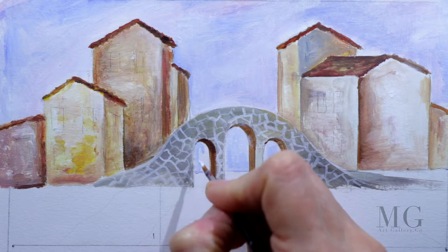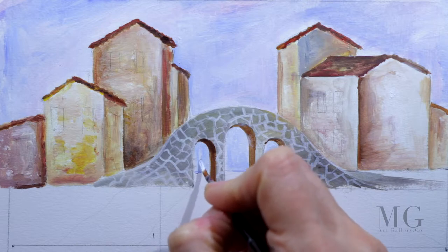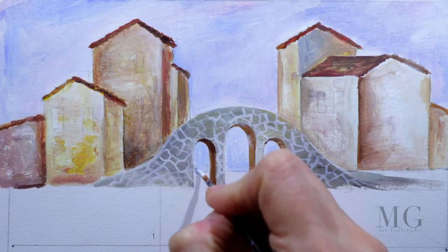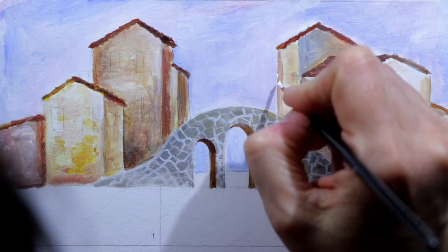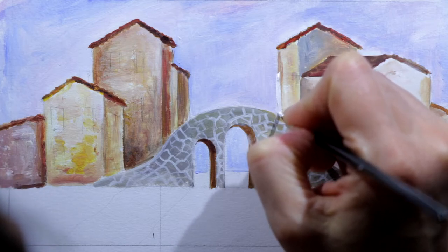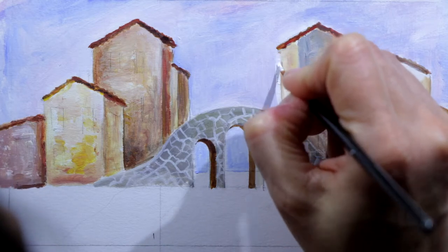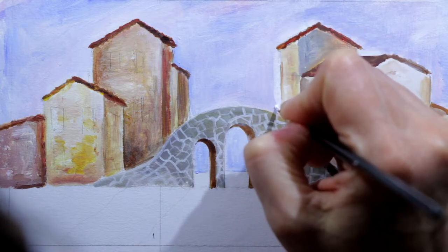I'm using the same colors that I used when I did the sky. And just because I have the same color in my brush, I want to correct this line here. I want to go over it again to make it look better.